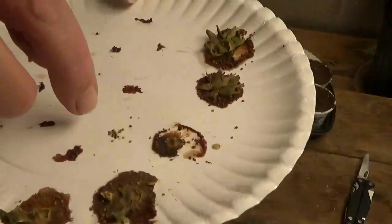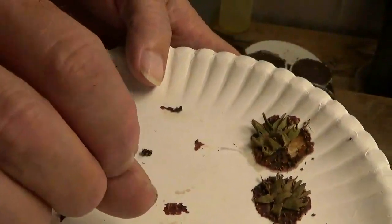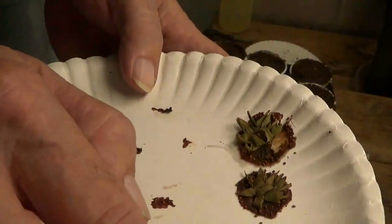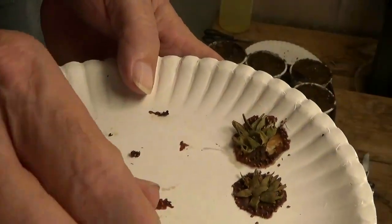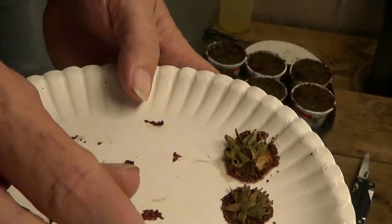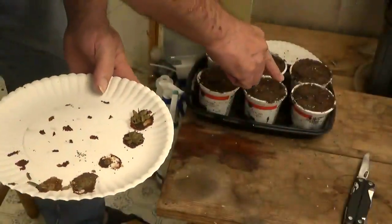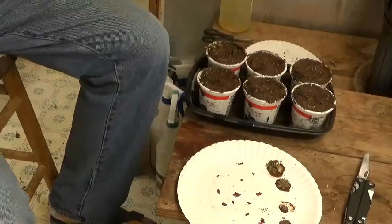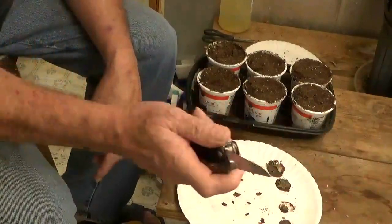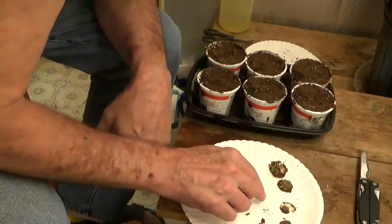You see those little seeds right there? Right there is a dozen or so strawberry seeds that I scraped off of this piece of dried out skin. They come off pretty easy once you get them dried this well. And now I'm going to try to take a couple of those little seeds and put them in each of these yogurt cups. So let's see how well we can do this. Those are about the tiniest seeds I've ever dealt with.